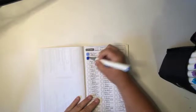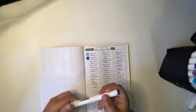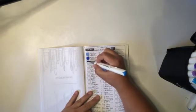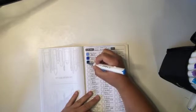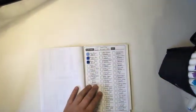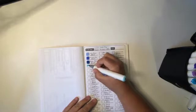This one, ooh, this is pretty. This is Brilliant Blue. I think I started to mention this a second ago, but I didn't finish my thought. When you're using alcohol markers, you'll want to wait for it to dry to see the true color, which is another reason why I love having my colors all swatched out, because you will find they generally don't do a great job of matching their lids. So you'll want to see what it looks like dry, and that way you won't have to wait for it to dry if you're just playing around.